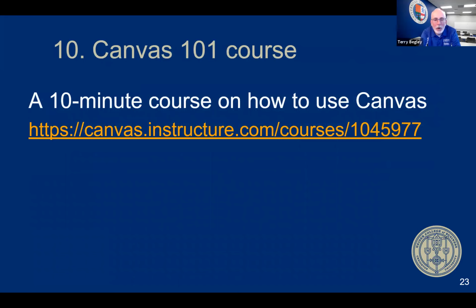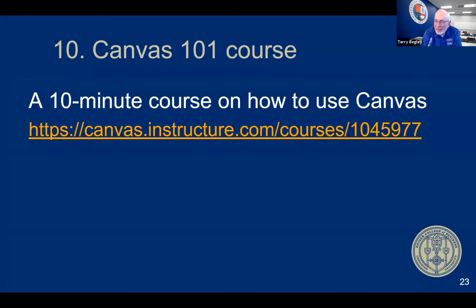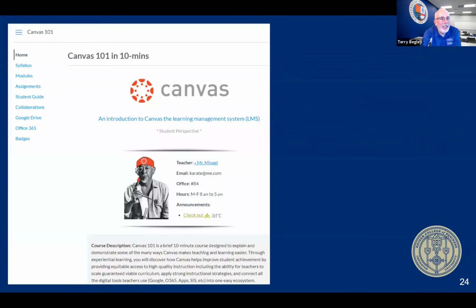There is a Canvas 101 course. It's a really quick how-to on using Canvas. It's great to send to people who are new to it, or Blackboard users coming to work for us here at Creighton. Mr. Miyagi is the instructor, and it's from the student perspective, so you get an idea of how things work. Just follow that link, and it gets you in. Just take it real quick. It walks you through it.